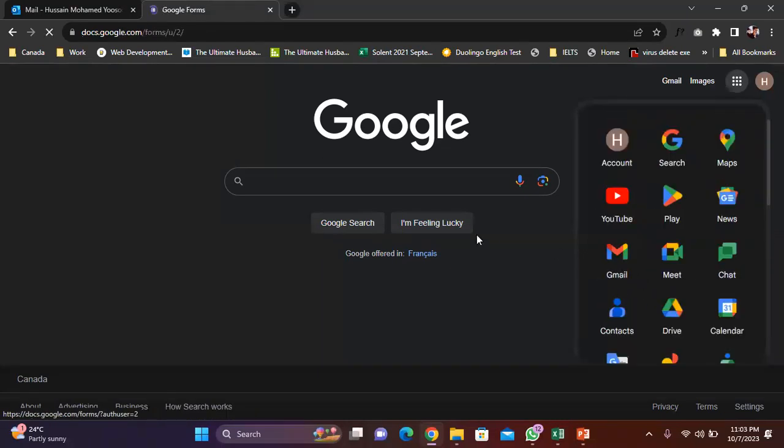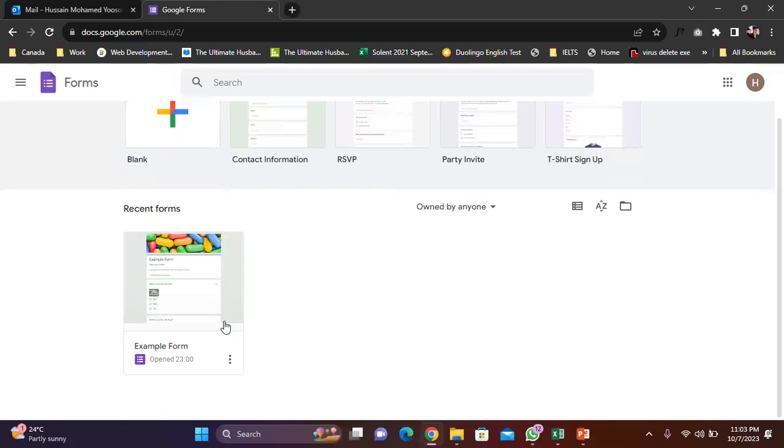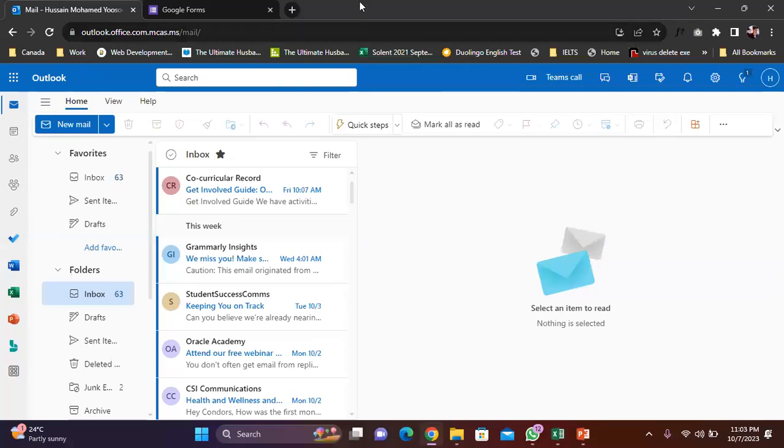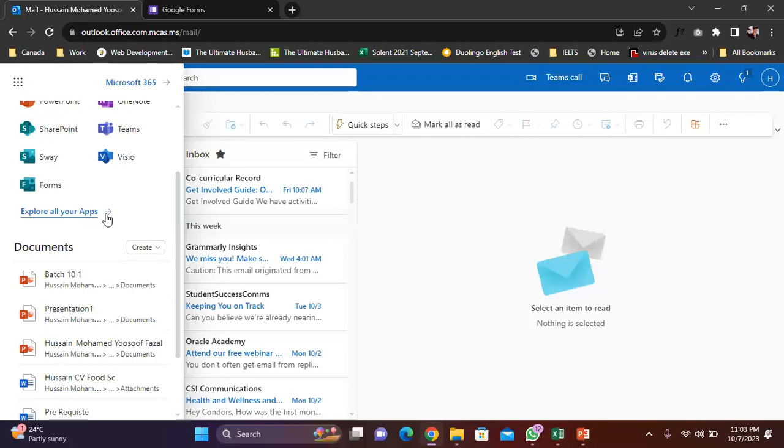Okay, so once you go to Google Forms, you can see example form, you can click, remove it, open in new tab, rename it, open and send to people, and all those things. Same thing we have in Outlook. You go here, okay, so you just explore all your apps.